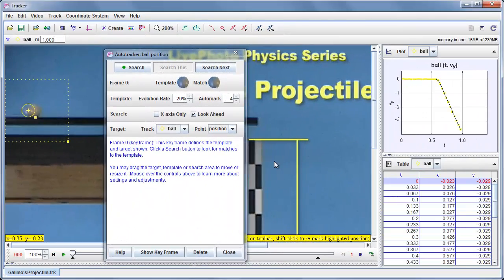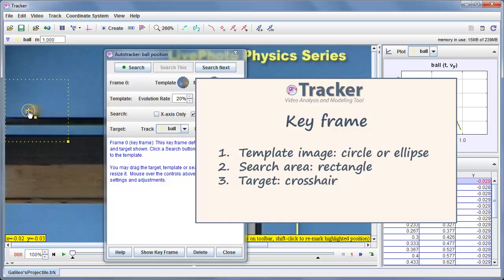Okay, so now let's look in detail at how the Autotracker works. I've opened it up again, and we're looking at the keyframe. I've hidden the actual points themselves so that we can see the Autotracker overlays without any interference. I've zoomed in on the video by a factor of 2. And if you remember, I held down the Shift and Control keys, got that circular cursor, had a little crosshair in it before, and then I clicked here to create the keyframe.